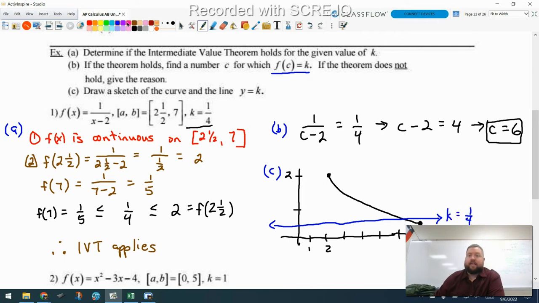And what you're trying to see here is that this is f of x, and that they intersect right here. I tried to draw it to where you can see that that intersection is happening where x is equal to 6. Okay, if we used a calculator or a graphing utility, we would be able to see that it does intersect exactly at the point 6 comma 1/4. That's what this point is, 6 comma 1/4 right there.